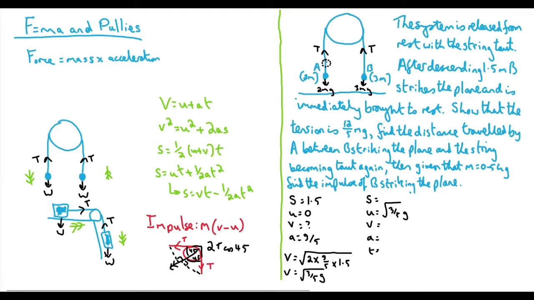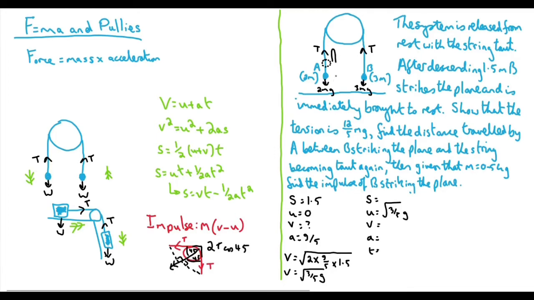However, it's then going to rise a little bit further and then come back down. Because at this stage B is touching the floor and presumably isn't going to rise up again, when A comes back down and becomes taut, that's going to be A returning to this position here. So we're going to have it go up to its greatest height, then come back down again.